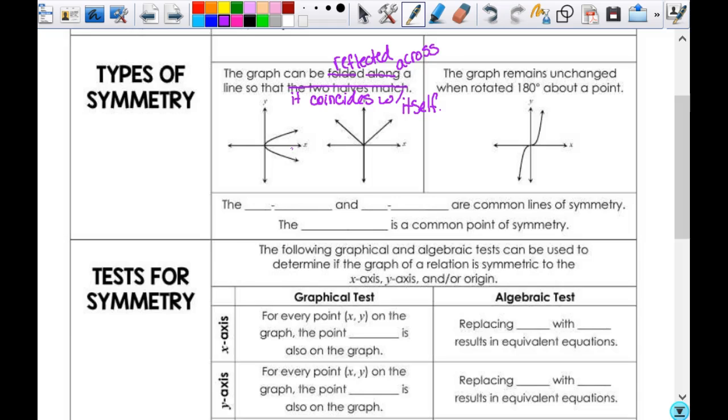So this one is a reflection in the x-axis. Okay, and that wording is weird, but it's correct. And so you can say it a few different ways. You can say that you reflect it across the line, or in the line, or through the line even. And I know in sounds weird, but that's why I had you write that one. But it is a correct way to say it. Okay, so you reflect it in the line even though you can't get in the line, I know. And then this is a reflection in the y-axis.